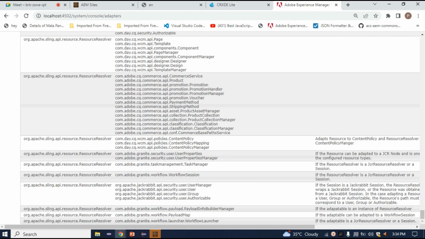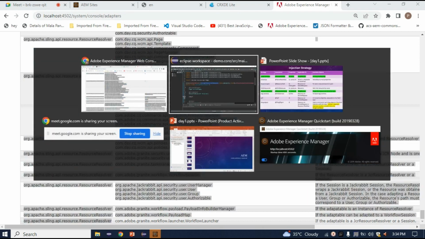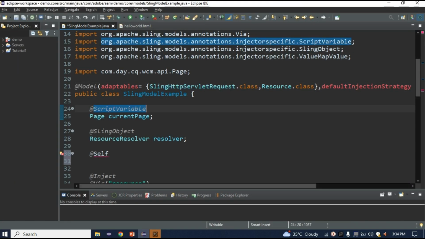So if you want to inject these things, that means if you want to create this object inside this model, then we have to use one annotation, that is self.